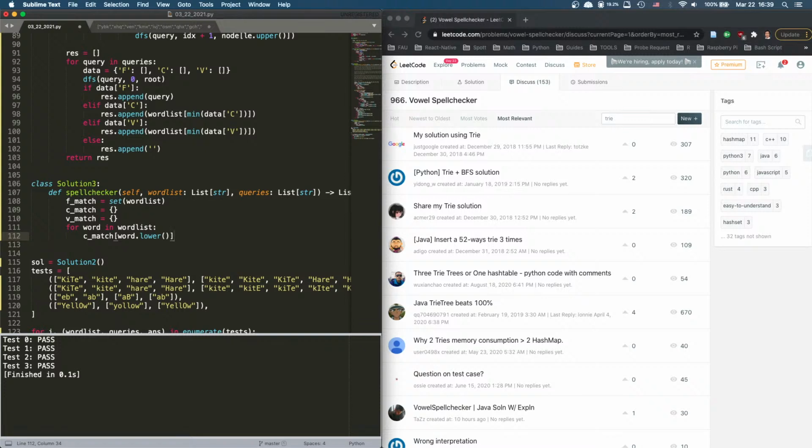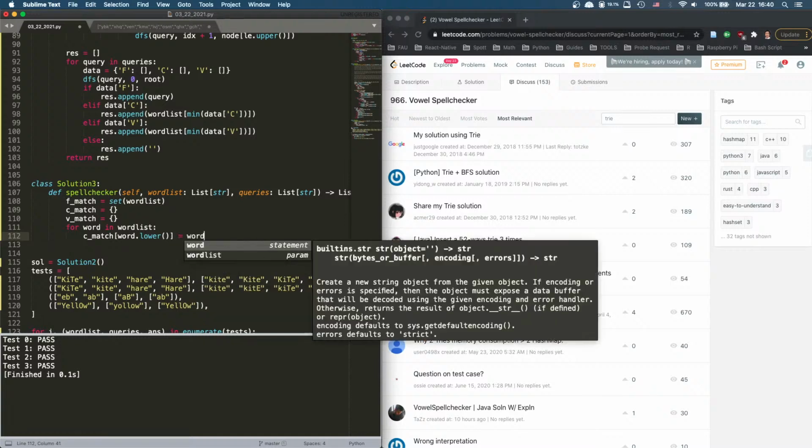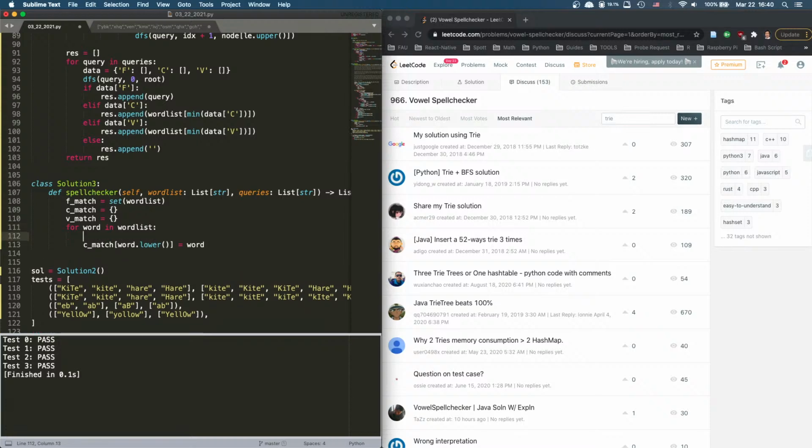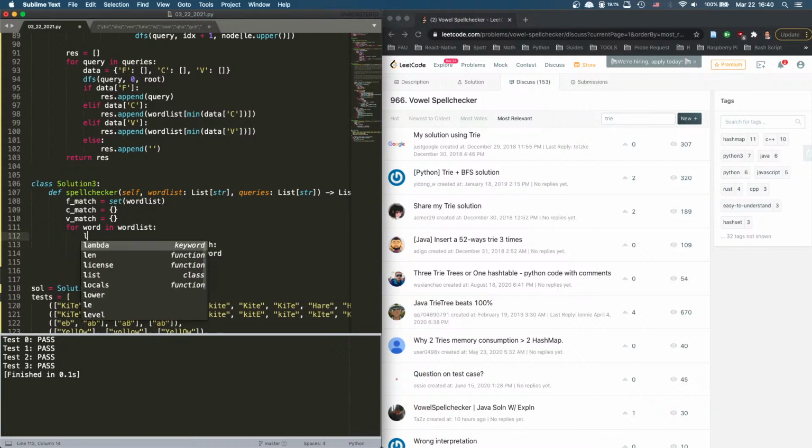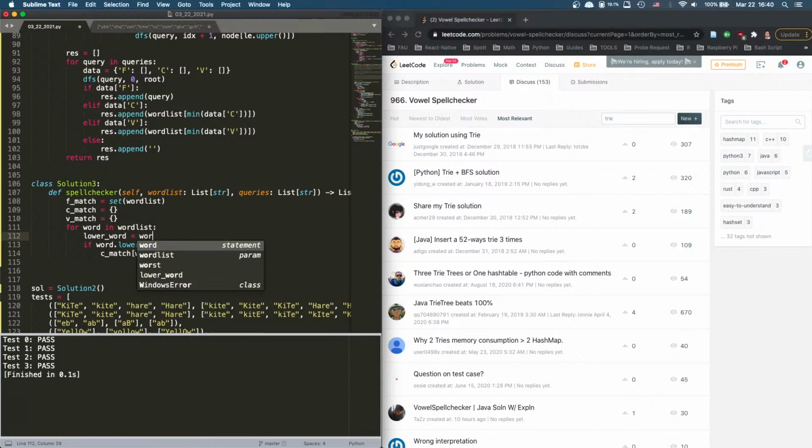We record the first, so we just say equals word, and I say if word dot lower not in C match, then we do this. Lower word equals word dot lower, and I want to do it once.